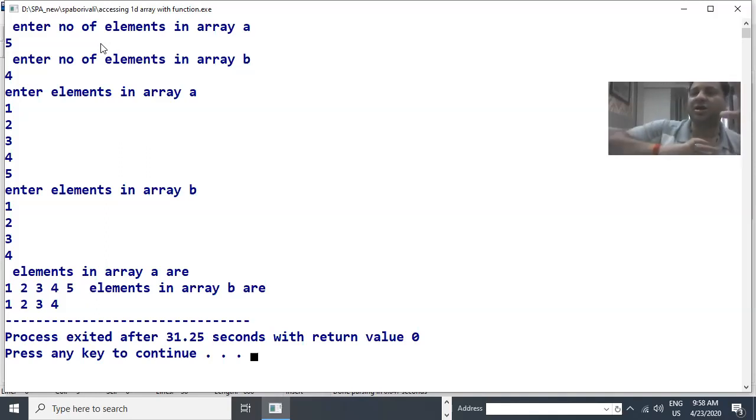It's like we are creating a different component to read elements in an array and a component to display the elements in an array. Similarly, if we want to perform a similar operation on a different array, we need not write the logic again and again. We'll create a function for it and pass the array to perform the operation. This is how it will go.